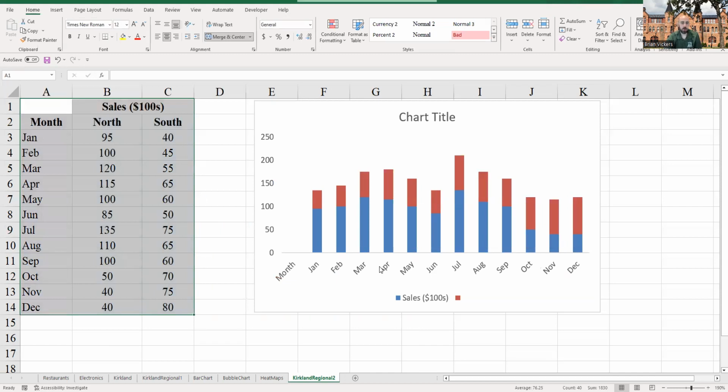But again, this is just getting across where you have two sets of data that are in the same period. If you wanted to compare people of different age groups in a classroom, or people of different genders, or in this case, sales by region, whatever it is you're comparing within the same period, then a chart like this is a fine way to show that, but having them side by side and clustered together might make a little bit more sense.